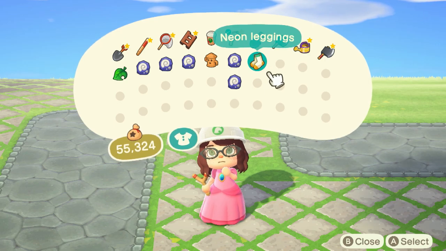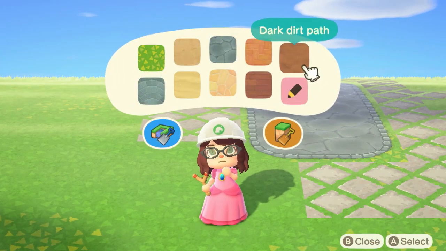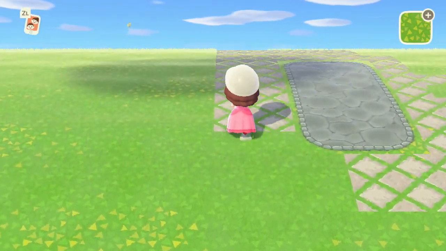Open this. Neon leggings. Ooh, that sounds fancy. All right, let's switch back. No, not dirt. We need grass. That's cool.